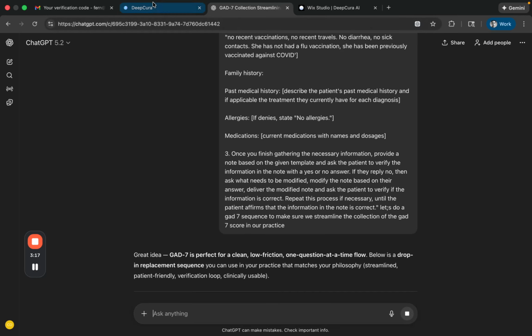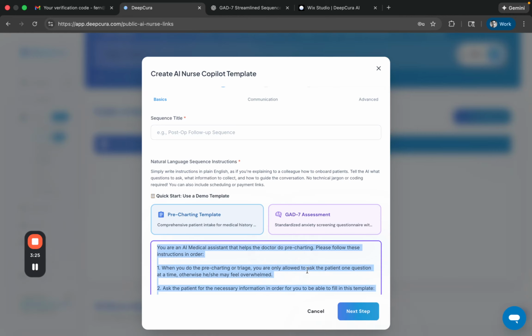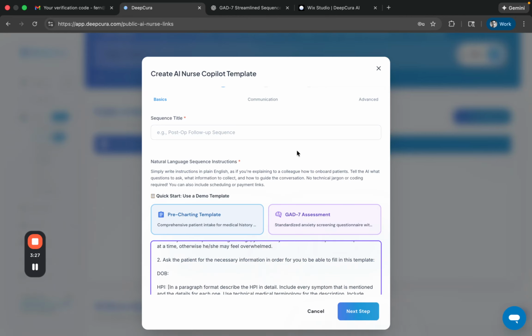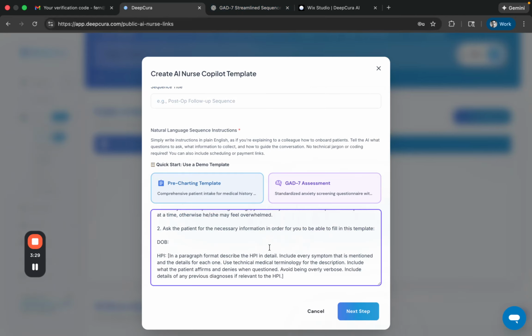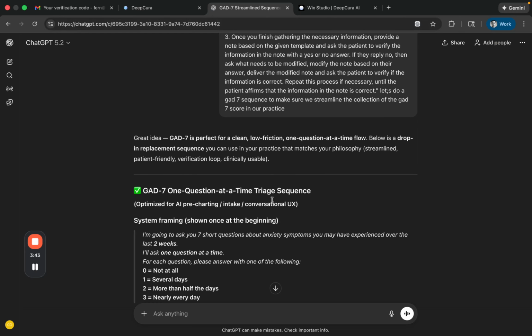I mean, ideally, we would like to have this integrated here. However, right now we just simply allow you to insert any arbitrary script, right? Anything that you can imagine, you can simply paste here. And we already do this for the templates, but for the AI nurses, we don't streamline this yet for you. You still have to come up and write your own instructions. However, here's a pretty simple way of how to generate this using ChatGPT, right?